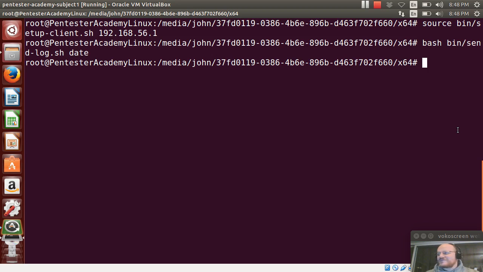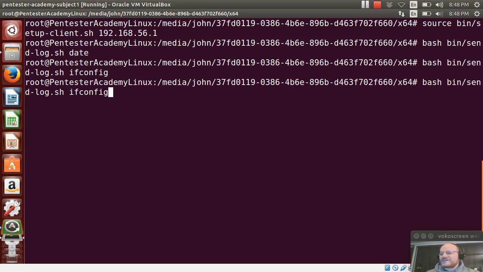I can also repeat this command, but for things like ifconfig, I can repeat this command for things such as netstat.